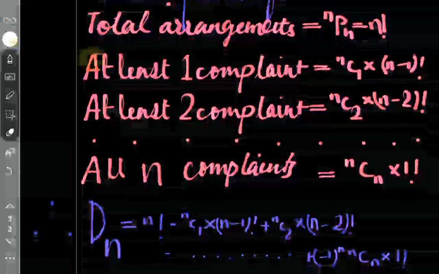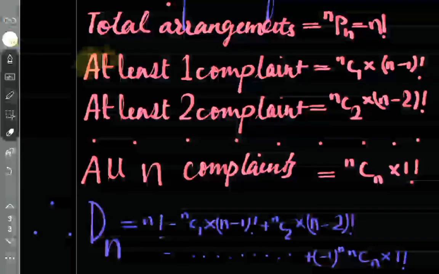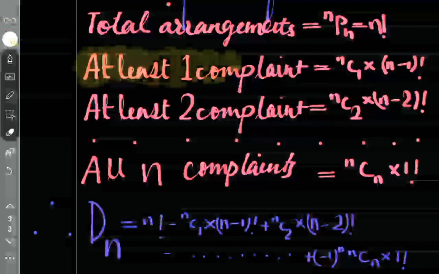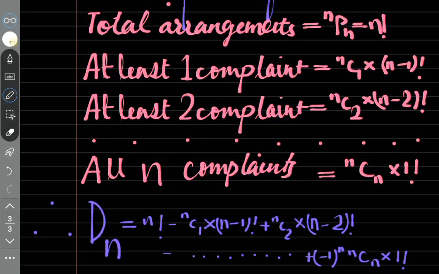So let's take a case where at least one person has complained against you that you are bad at your job and you have assigned them their old room again. I would like to put some emphasis on the words at least, as in it can have 2 people or 3 people or 4 people. Now, maybe to some of you it makes sense that shouldn't the total number of arrangements subtracted where at least one complaint happens just be the answer to this question? And the answer is it's not, because at least one complaint, this case, actually counts some events more than once. And we will have to remove that later, or rather add them back, because we are subtracting this case.